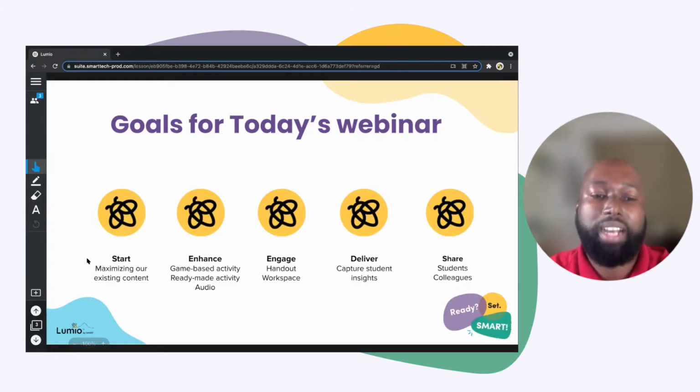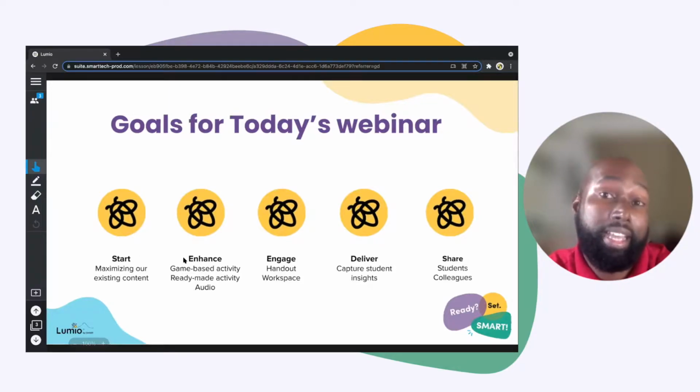We're going to maximize existing content. One of our leaders here, Jody, always says, we're not trying to reinvent the wheel. So I really like that saying, because we're going to take content we have, whether it's PowerPoints, PDFs, Google Slide documents, and even external links to some of our other resources that we use. We're going to mash them all up together and make one comprehensive, concise lesson for our students without really trying to recreate or get bogged down by the typing and coming up with new content.